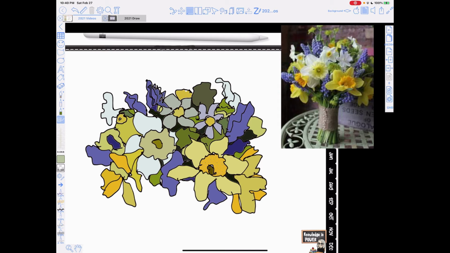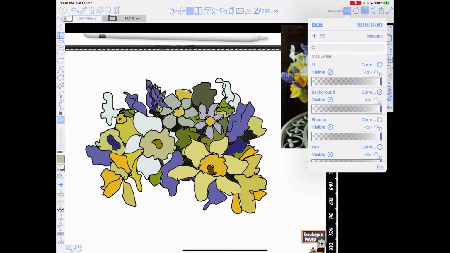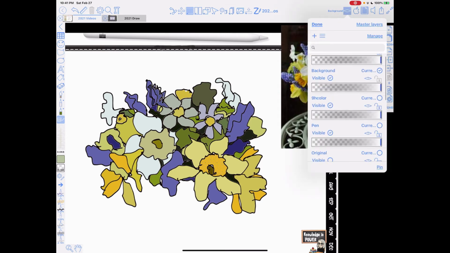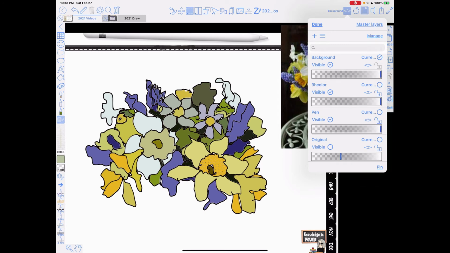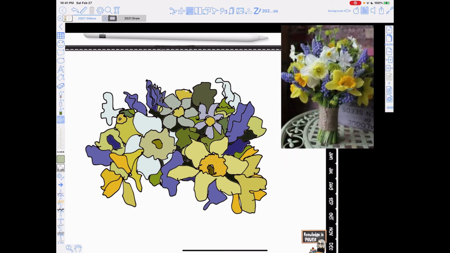And looking at this, I can see that I don't love this scribble up here at the top where the purple is. So I'm going to erase that. Now I need to go to that layer, which is the pen layer. See, it's that. And I'm just going to erase, well, I'll delete it since I was able to select it. And go ahead and delete that stuff out.